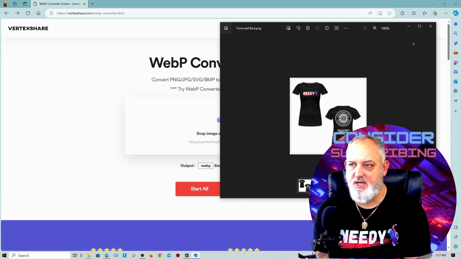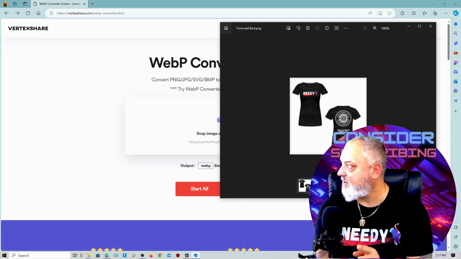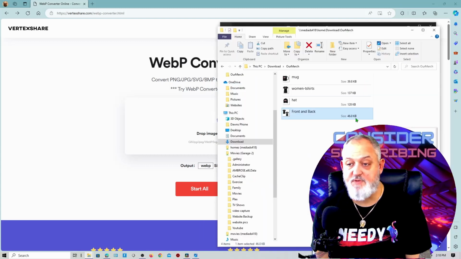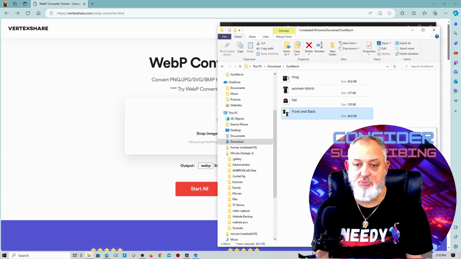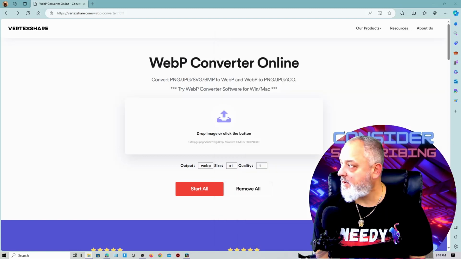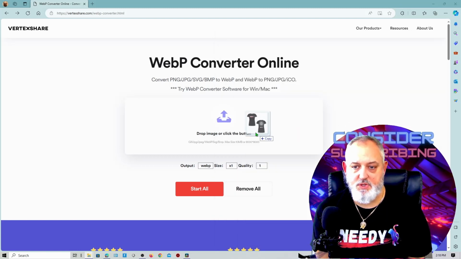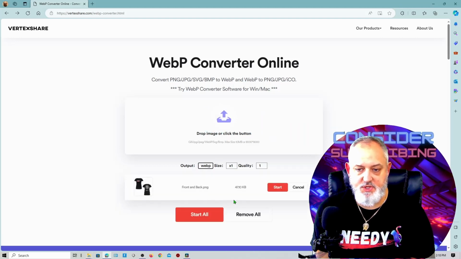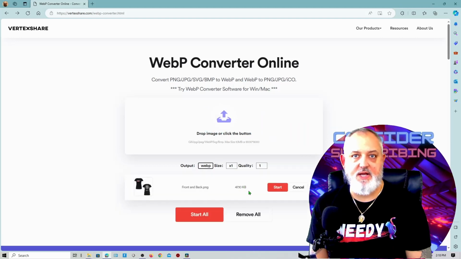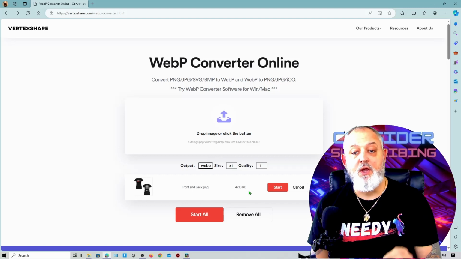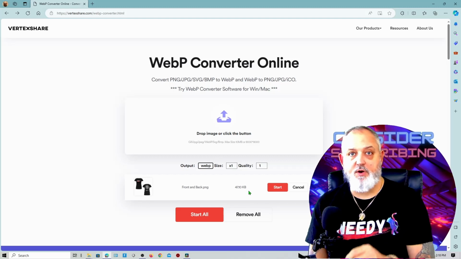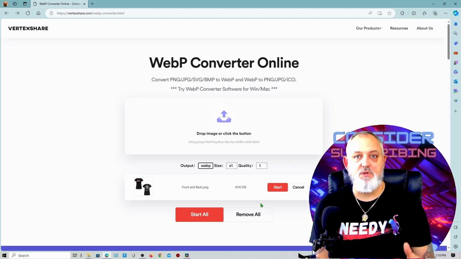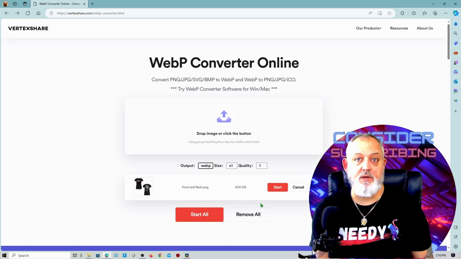But this is what it looks like. And if you look at the overall file size, I'll slide this over. It's 46 kilobytes. Now that's important because once we slide this over, we're going to grab the file and we're just going to drag and drop it right into the area there, and it's going to show it to you. And down here it's going to show you the file size. Now that's important because, like I said, this is going to not only convert it over to the other format, but it's also going to compress the size of the file a little bit. It's normally about a 25% compression.